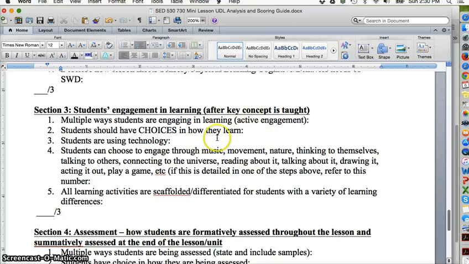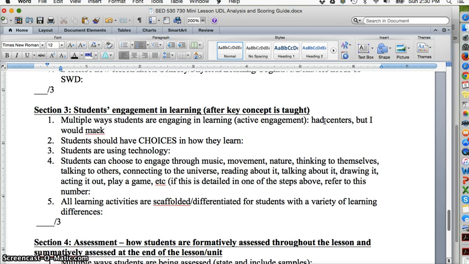One of the things that lots of students have said is, I already had centers, but I would make them choices now, and then they usually talk about they would add maybe a music center, or an art center that they didn't have before. Choices in their learning, yep, centers are now going to be choices.